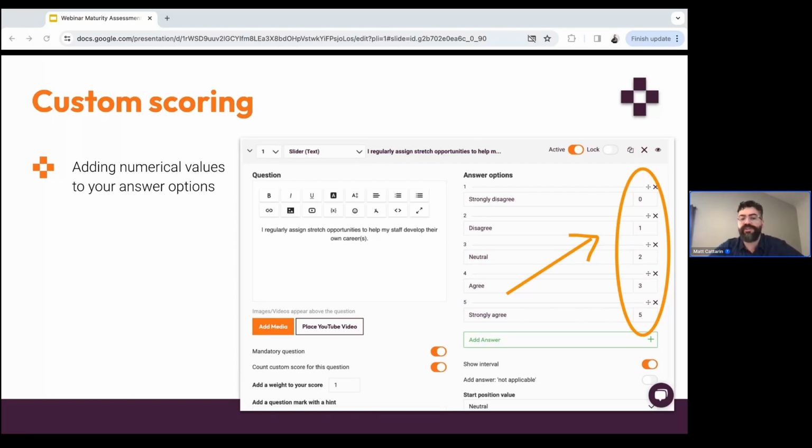Now, the beauty of this feature is that it gives you complete and total flexibility to come up with or use whatever exact scoring metric you want, right? You can assign negative values to each answer option to positive. You can even offer very different custom scoring metrics from question to question. So it's really about providing you the flexibility to measure these things exactly how you want to measure them. I would also add that I like visually how it's represented because it's very simple, right? You're activating a switch, the box appears, and then you're straight across assigning numerical values to each answer option.